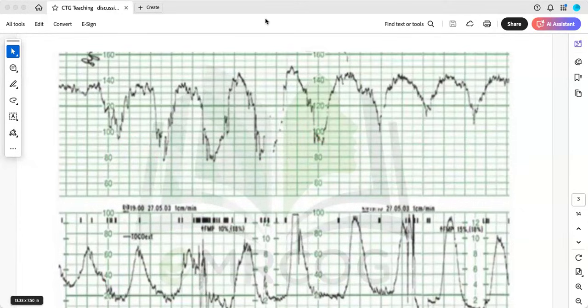What's next after assessing the contractions? In the DR C BRAVADO, I have B, and B for baseline, R for rate. Baseline fetal heart rate is also important, so I would take the baseline of the fetal heart. For example, here, if I want to draw a line here and take an estimate of the fetal heart rate, I will see that this is maybe 135 up to 140, right? Yes, between 135 to 140.